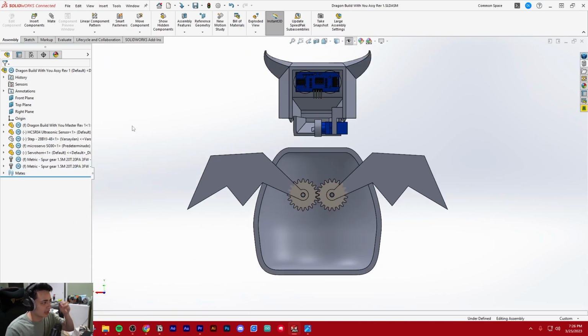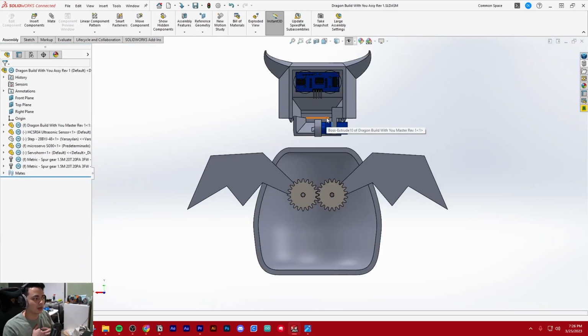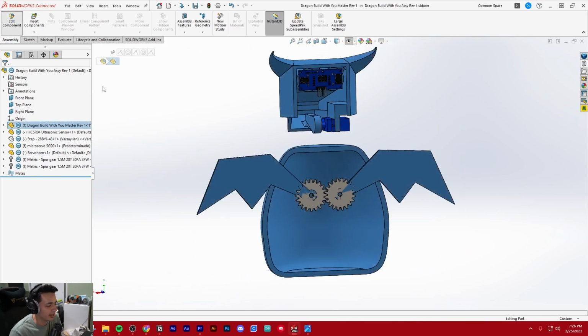So basically, if I were to actually open this file, it's like a SolidWorks pre-built file, and it has equations and expressions and variables that, based on that dialog menu where you're changing module or whatever, it'll update and change this model. So we don't want to mess with this model. So basically, I'll create the gears and get the size that I want and put them into the position that I want. But when it comes to actually putting the gear teeth onto the wing, I'm only going to use them as reference. So now let's edit master.